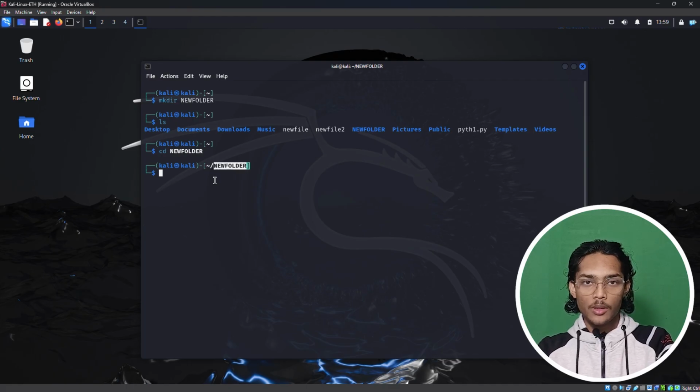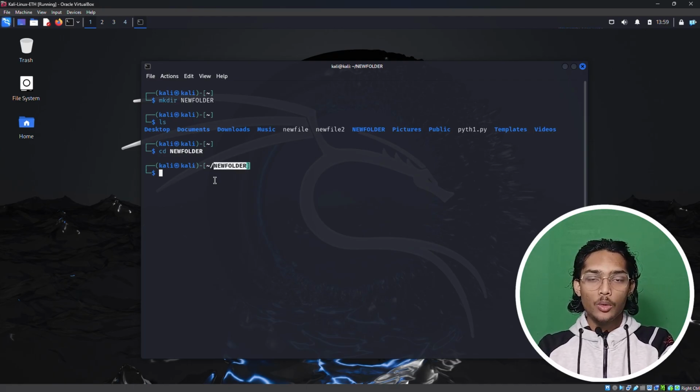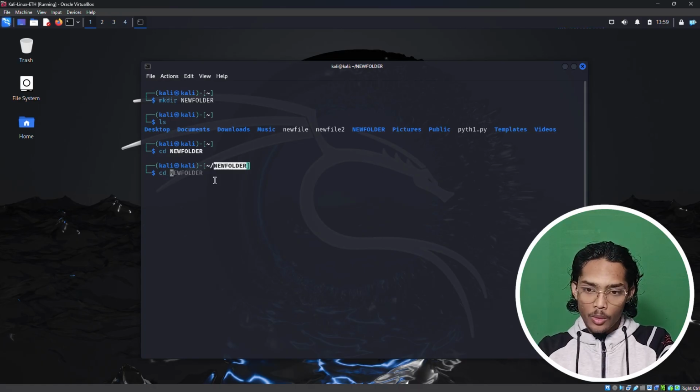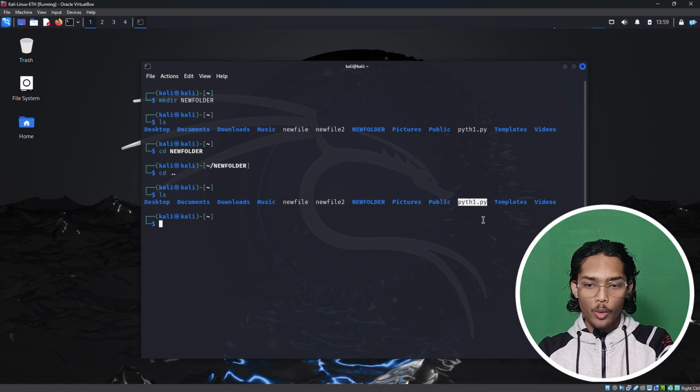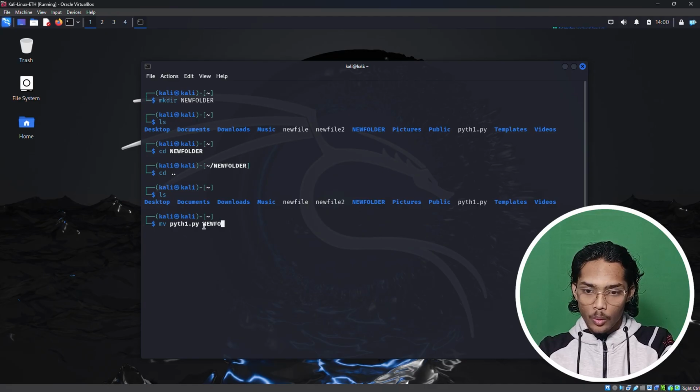But as a Windows user, you sometimes move or copy your files to other directories. So how can you do that in Linux without using the graphical interface? So let's go back to our previous directory and type the ls command. As you can see we have our python.py file right here, and we want to move this to our new folder. So there is a simple command to move, that is mv. Now we can type here the file name which we want to move. Then we have to type the name of the folder which is its destination, and then simply press enter.